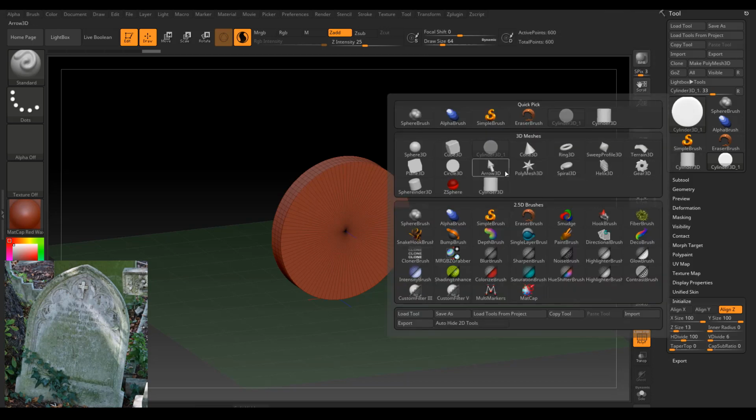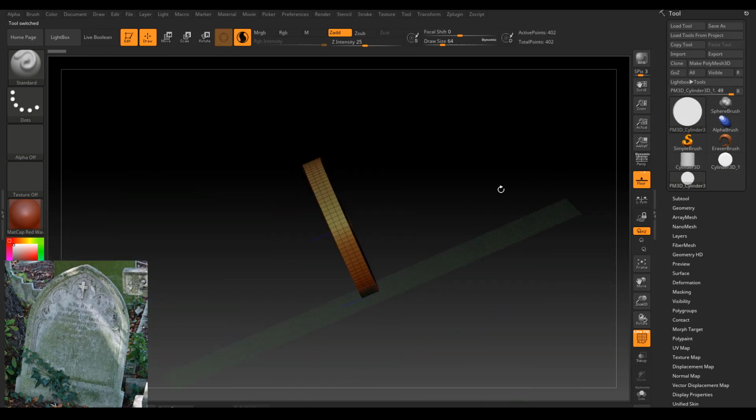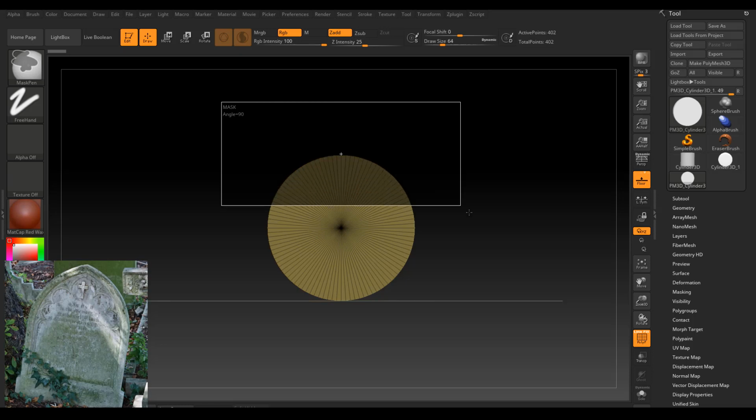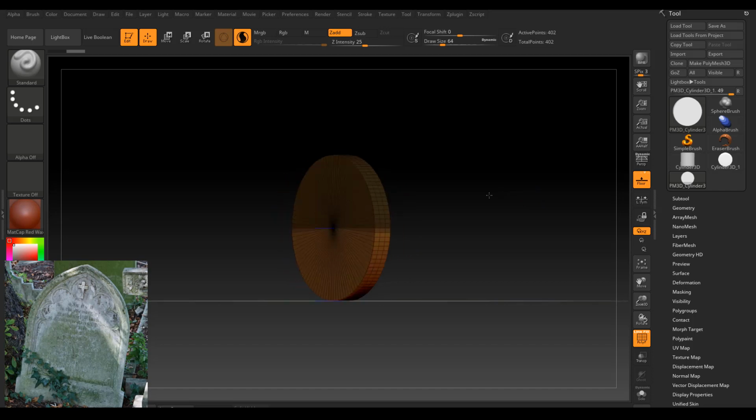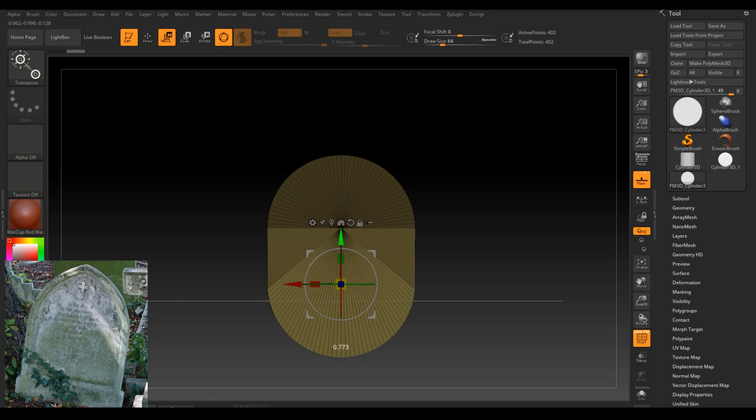It's currently a 3D mesh, and then we hit Make PolyMesh 3D, and that will actually make it a sculptable mesh. I want to be able to mask the top half and pull the bottom half down. To use a mask, if I hold down Control, you'll see Mask appears. I can then left mouse click outside in the empty space and draw a big rectangle over exactly half of the model, so I'll catch the top half. I can then press W on my keyboard to go to the Move tool and then move that down.